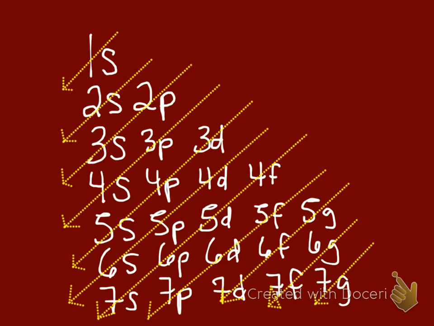Now, how can something that's on the 4th energy level be lower energy than something that's on the 3rd energy level? So in terms of using a visual metaphor for this, let's go back to the idea of our apartment building, or our dorm building. And the weird thing about this dorm building is that the floors are on a slope. Okay?